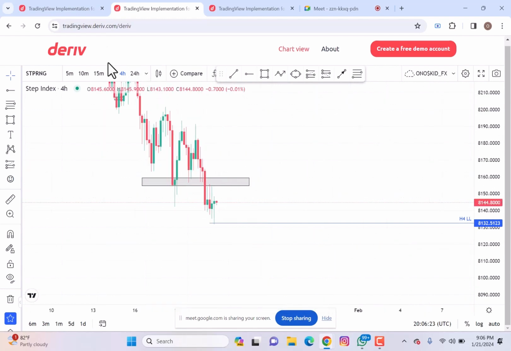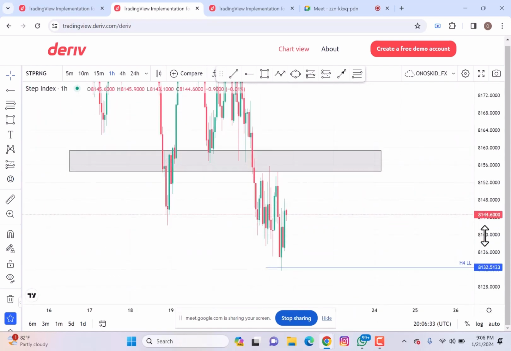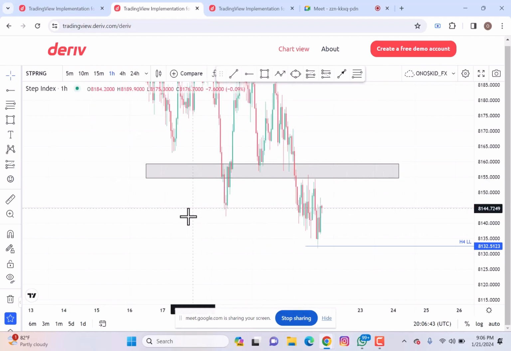Okay, so you can check the 1 hour as well to see what the market is doing, or any other possible place you can. Okay, so this is the 1 hour. You can see that this particular level is a good level. The particular point we marked here, you can see how many times the market is rejecting from there. So that is a possibility that the market can continue to crash down from where it is right now.